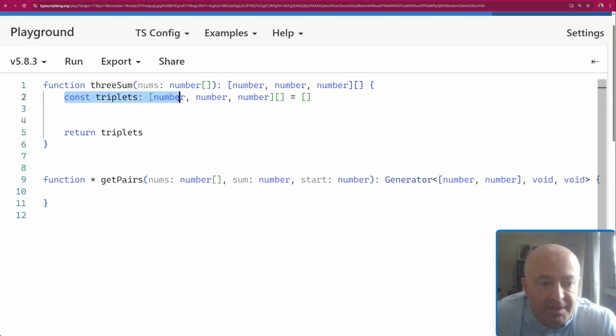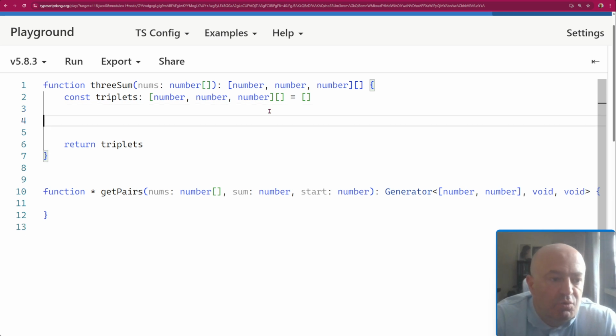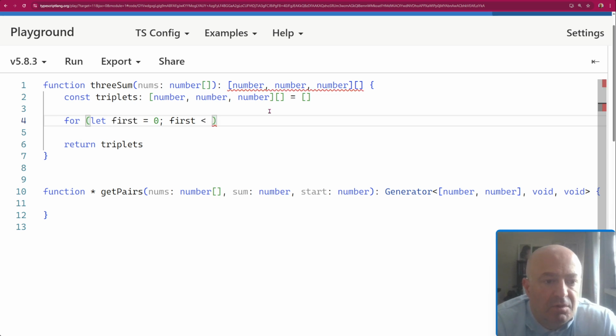Now, if we have that, notice what we're going to do. Let's start with first equals 0, this is the index. Then first must be less than nums length minus 2, I guess. Because minus 1 would be the last element, minus 2 would be the penultimate element.